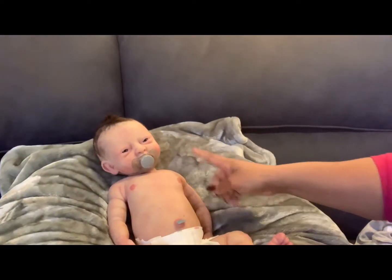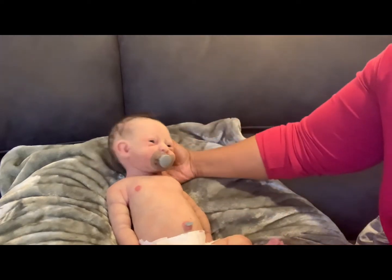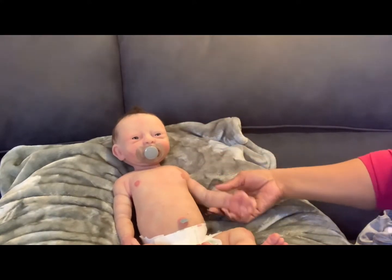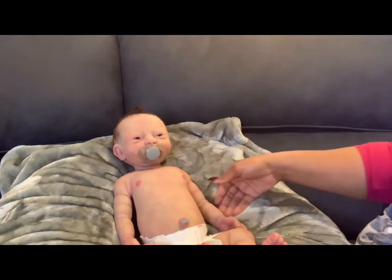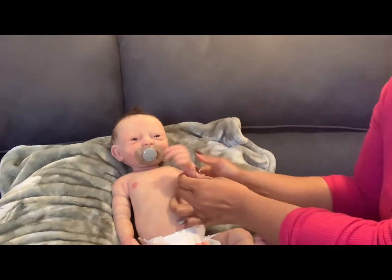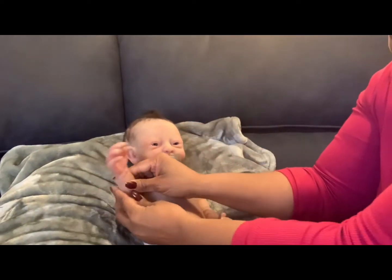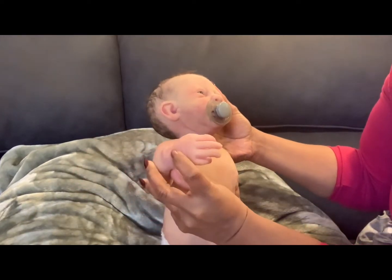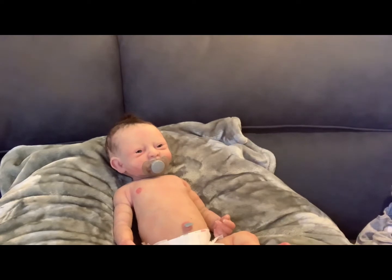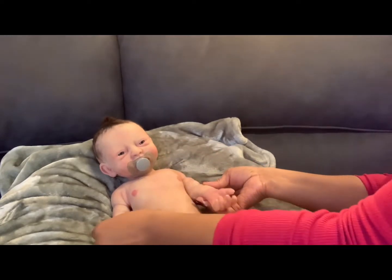I have to be careful with his head because it's heavy, and I want to make sure his neck doesn't flip and flop. I'm very careful with him like I would a newborn baby. He has veining on his arms. I noticed a lot of his boo-boos are on his wrist — it looks like she had to reconnect the hand onto the arm at the wrist area. She did add veining and things like that to try to make it look normal.